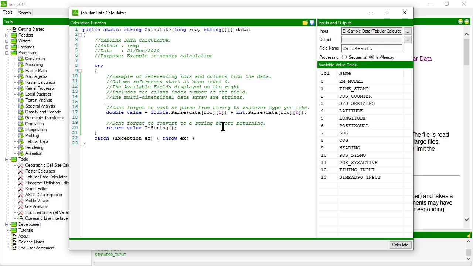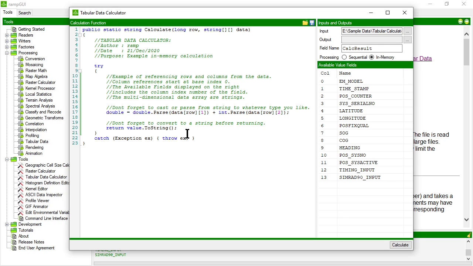If you're not sure how to do conversions of type using the parse method of either a double, integer, float, or whatever primitive data type you want to use, I would suggest you read the Microsoft documentation for those details. But essentially, you have to convert everything from a string into whatever type you would like to work with. So we're going to want to make sure that we're working with a double in this case.